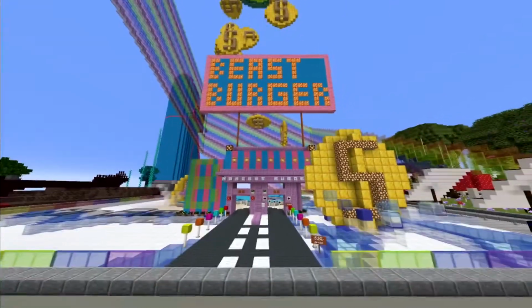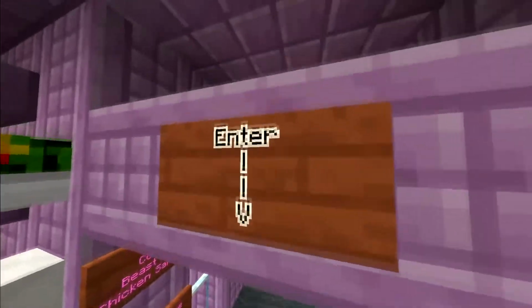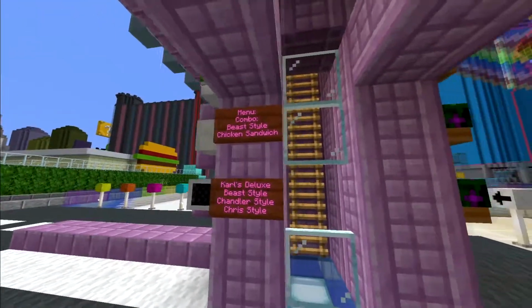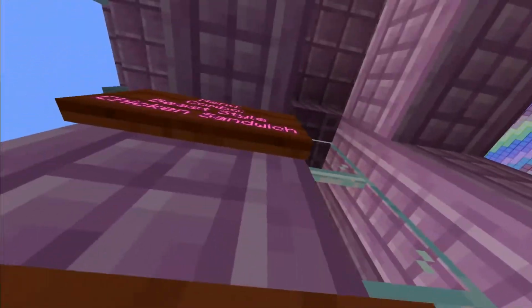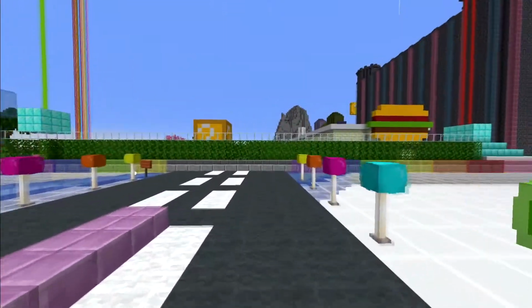So here is my MrBeast burger drive-through. As you can see, you enter here. We got the correct items on the menu. They'll lower the food down to you when it's ready, and then you just drive on out. So let's head on over here to the entrance.